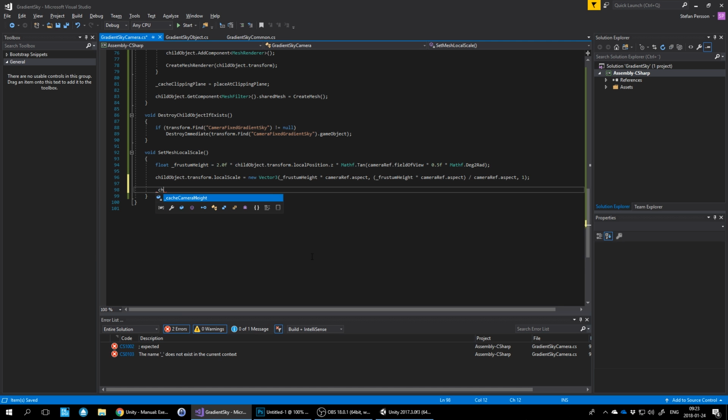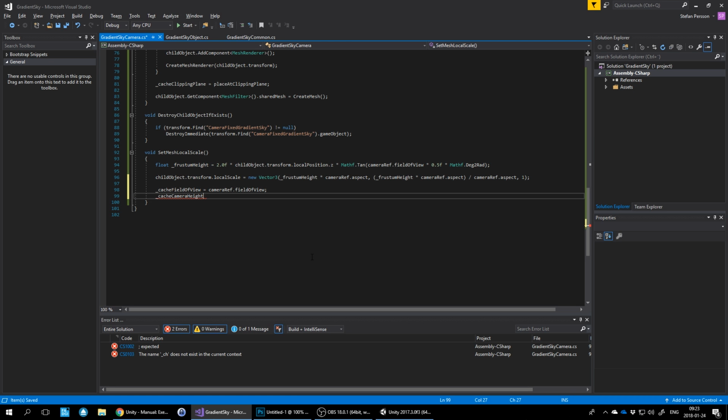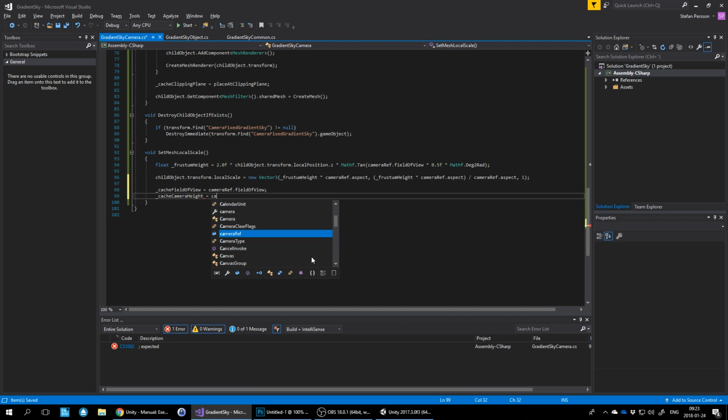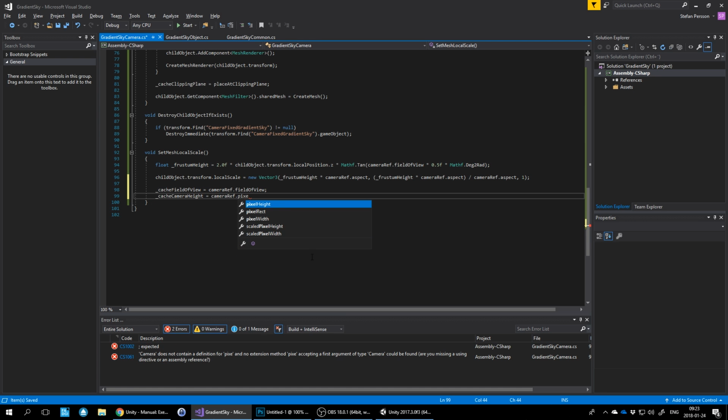And let's update the cache that we created, because now that we've set the scale, we need to set the cache of the, first we'll do the field of view. And then let's update the height and the width. And for this one, we'll actually use the pixel height and width.